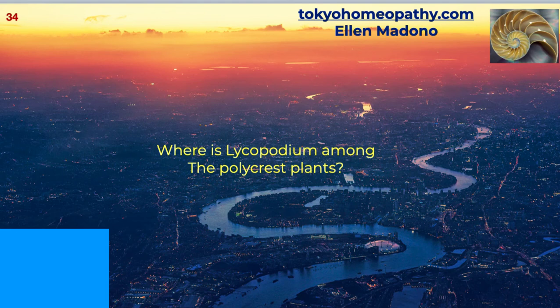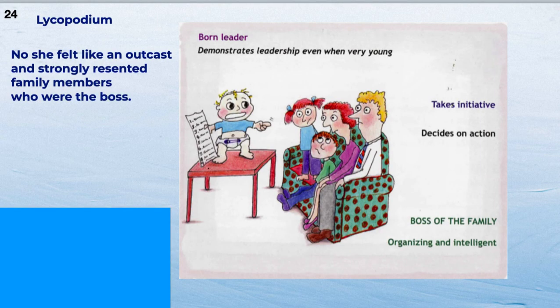Okay, so we're going to go back to Lycopodium. I think when Lycopodium rose to the top of the repertory, I kind of wished it would be true. I thought about it, but she definitely was not a born leader in her family. She was more of an outcast, and she strongly resented her family members, who were the bosses. They were bossing her around, not the other way around. And they weren't recognizing her. This is very hard on a sulfur.